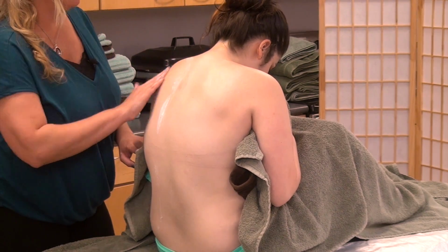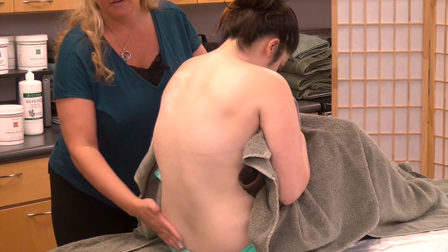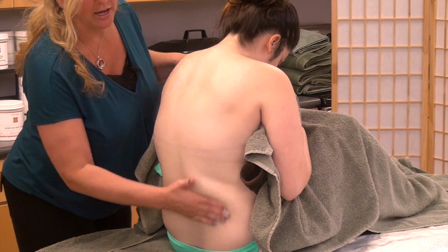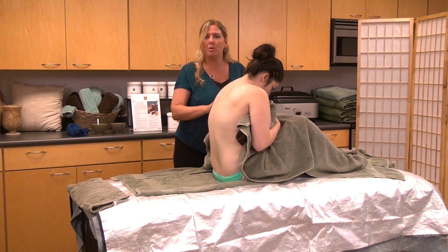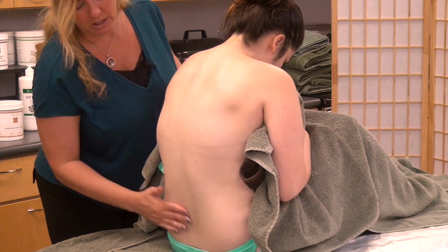Get a little bit more product, and I'm going to come in and do the same thing on the other side. Fingertips, flats of fingers, and whole hand. And then I can kind of work around the whole back. Now I want to exfoliate, so I should see just a little bit of pinkness as that dry, dead skin layer is exfoliated off.